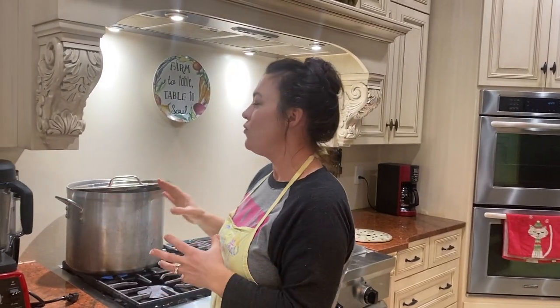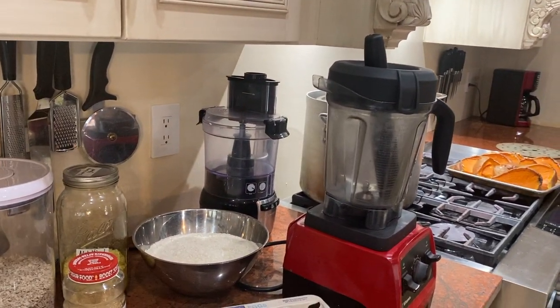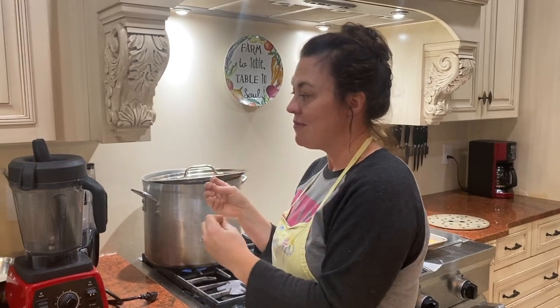Special equipment, if you have it: a high-powered blender or a good food processor makes this ever so much easier, especially if you're going to be incorporating the bone meal into your recipe. If you do not have something powerful enough to chop up the bones, please pick them out, because they can choke your cat or perforate their intestines. Yes, there's nutrition in them, but it's the risk-benefit analysis. If you cannot get it ground up into the food, for me, the risk is too great that it could hurt them. So if you cannot get them small enough, I wouldn't use them, period, and you just go through the process of picking them out like I did in the chicken cat food video.